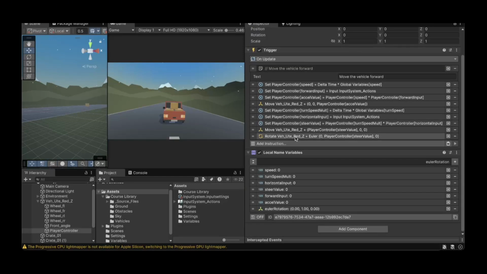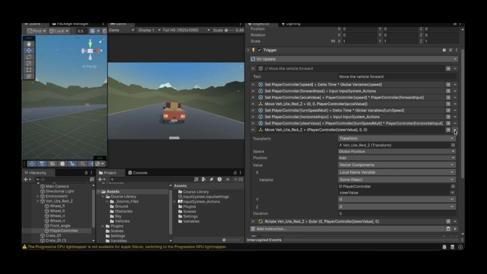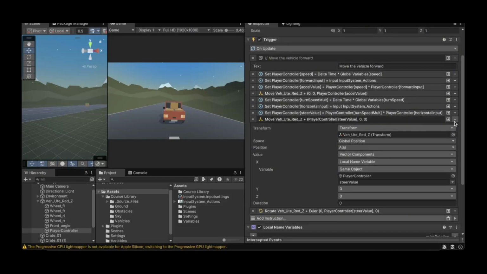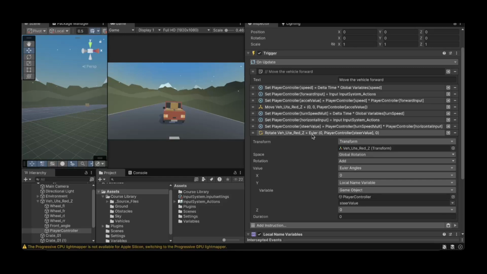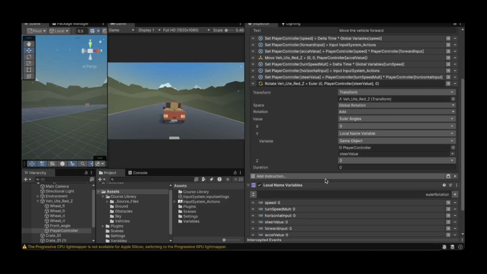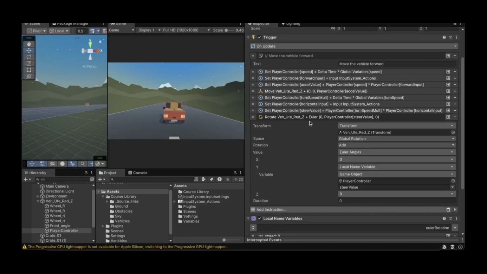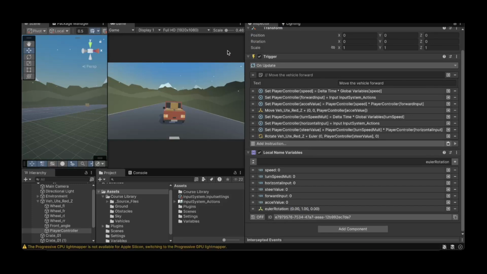Okay. Euler. Okay, well, we'll see if that works. So we need to delete the move that we had before and replace it with this rotate. We're going to try rotating around the y-axis here with the same steer value. So let's see what that does.